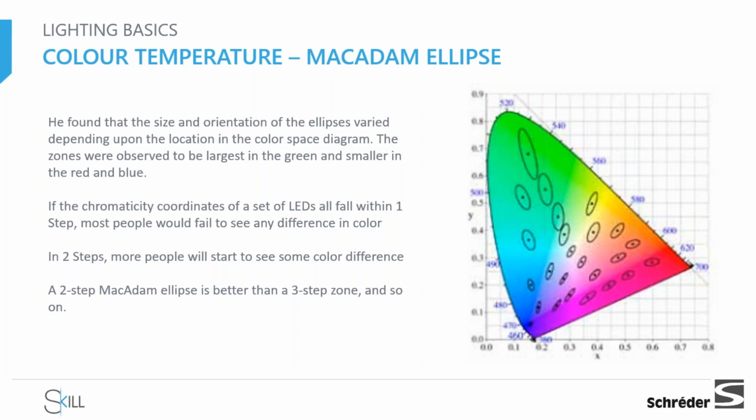noticeable difference between the LED colors on the LED strip itself, it will be very obvious for everybody who is passing, because the distance between the strip and where the light is projected is very small. There will not be enough space for the color to mix. Then you can see on the wall itself or the ceiling that the color is not consistent. And that's why people recommend a very low-step MacAdam ellipse for strip lights.